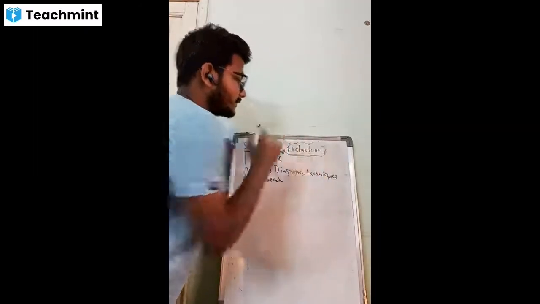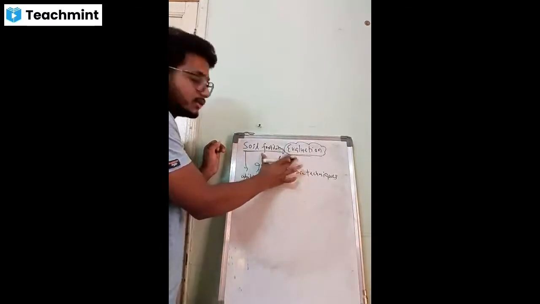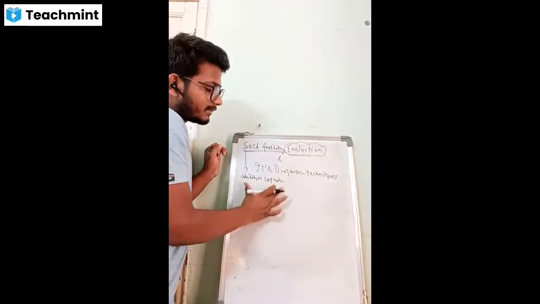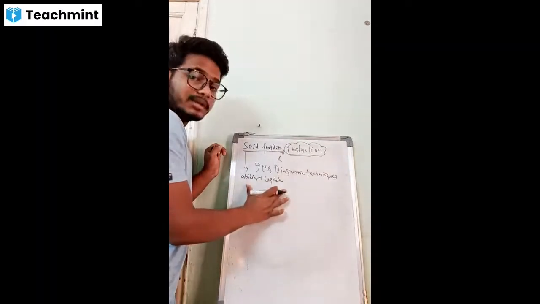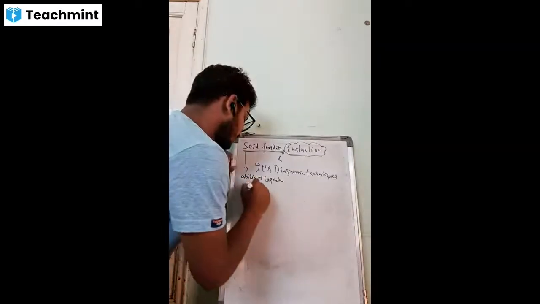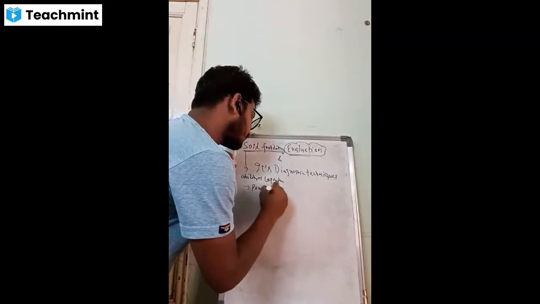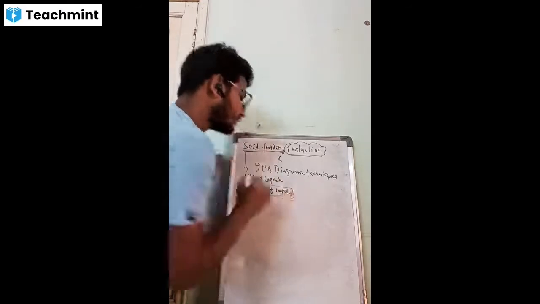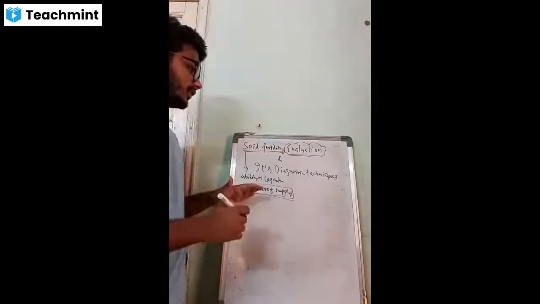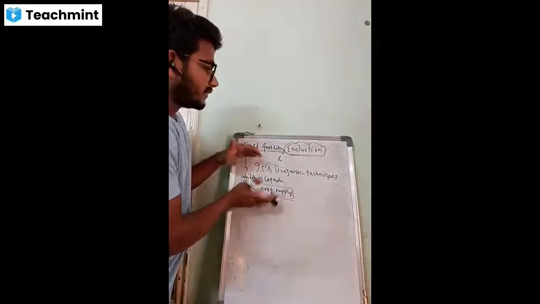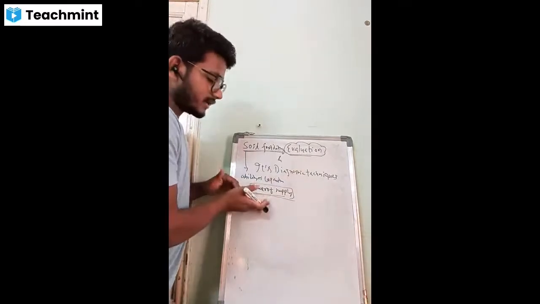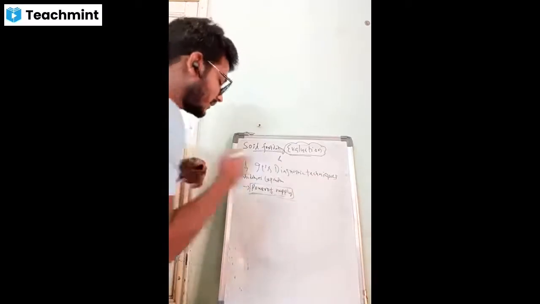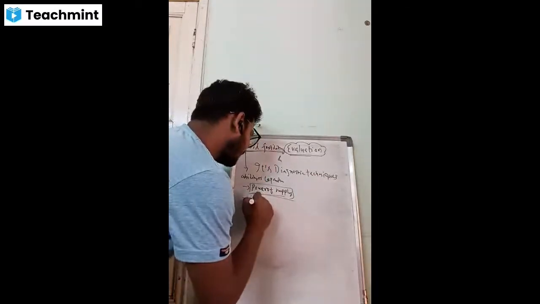Soil fertility evaluation means, how to evaluate the soil fertility, indirectly we are evaluating the ability or capability of the soil to supply nutrients. Okay. Means power of supply. We will evaluate the power of supply by the soil. So soil fertility evaluation is nothing but determining the power of supply of the soil to the plant.